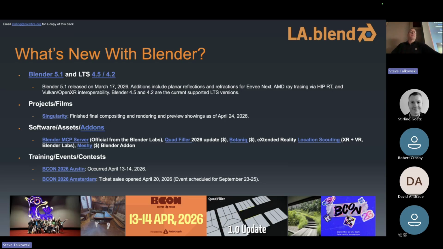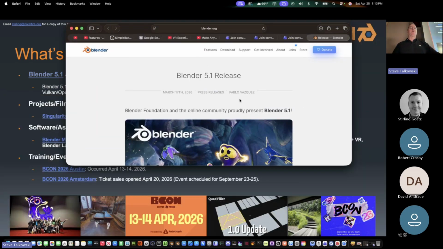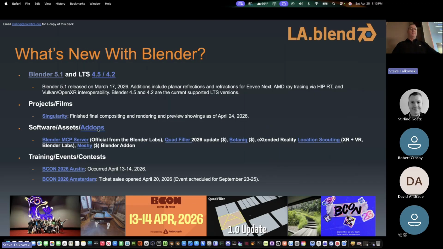You can see a couple of interesting features here that are added, which are pretty cool. There's also some films. Actually, if you follow some of the links here, there's a whole bunch of great articles on what's new. This film, Singularity, actually just finished.